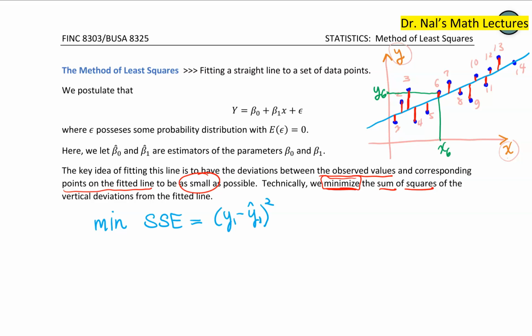So basically what I did is, on the picture, if again we look at the sixth observation, the associated point on the line would be this point over here. So this is y6 hat. As a result, the difference between y6 and y6 hat will give you the length of that red segment over here. The red segment, the deviation, how far is that observation to that blue line, right? So the goal is to find the equation of that blue line, right? That blue line here, that's what we are trying to estimate.